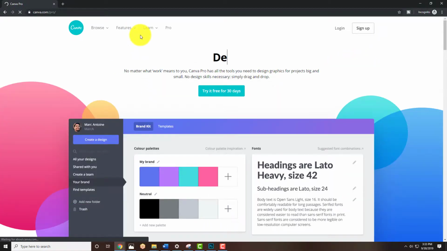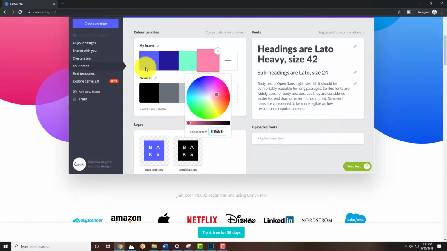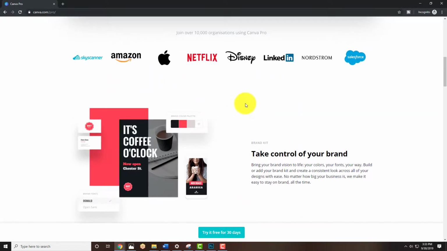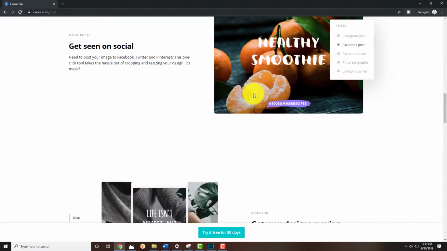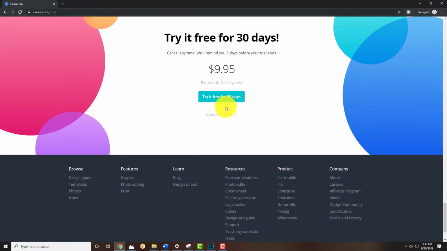And then the pro version, you can see here, you can see other things you can do. If you're going to do a lot of branding, you can put up your own colors. Major labels use this. I mean, this is not a basic thing. And then you could do a lot more things that you may not be able to do with the free version, but we're going to start out, no problem at all. And it's only $9.95 a month, especially if you do it yearly.